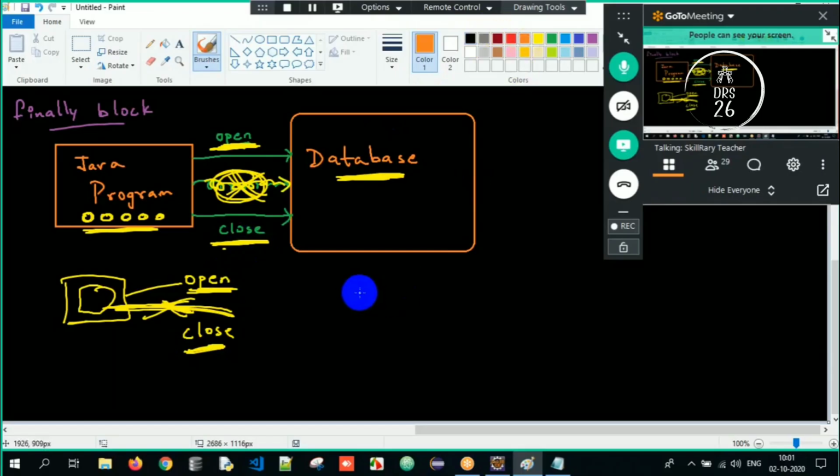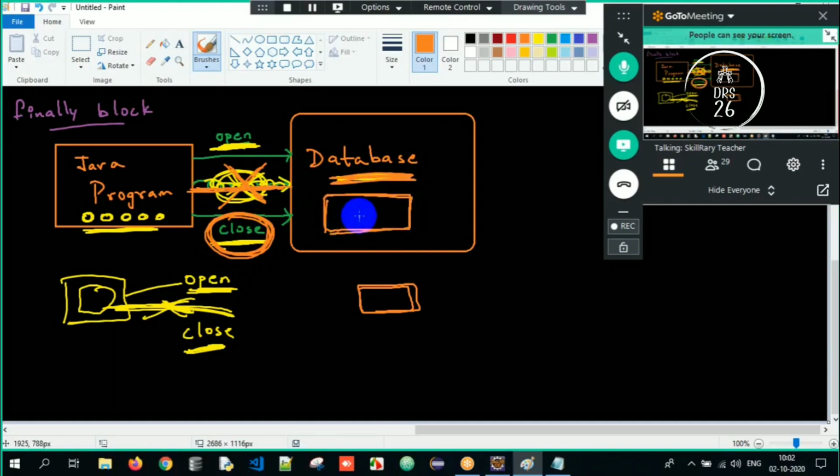Meaning some set of instructions has to get executed all the time, irrespective of what happens. Even if you're able to store the data or not, you are supposed to close the database connection. Why? If you do not close the database connection, there is some confidential data in the database. What if someone tries to manipulate the data? So if you have opened the database connection, you have to close it mandatorily. If you have opened the locker, you have to close it mandatorily. So some important instructions, costly resources, have to be closed all the time.